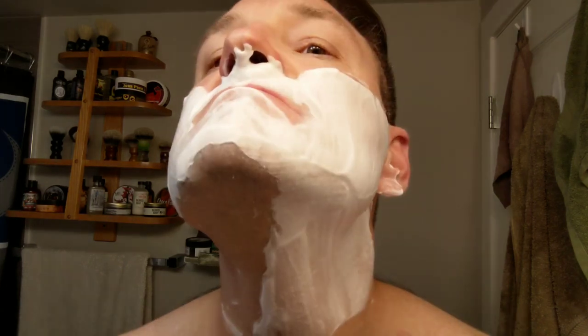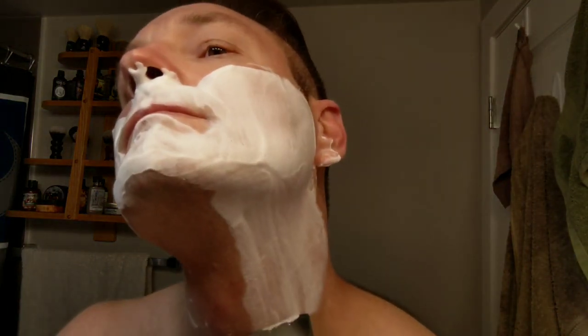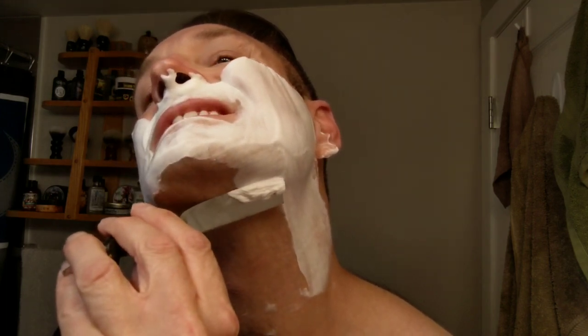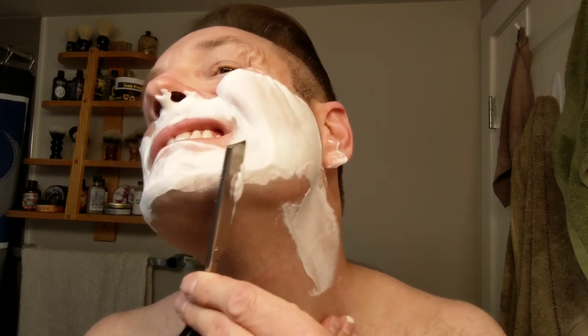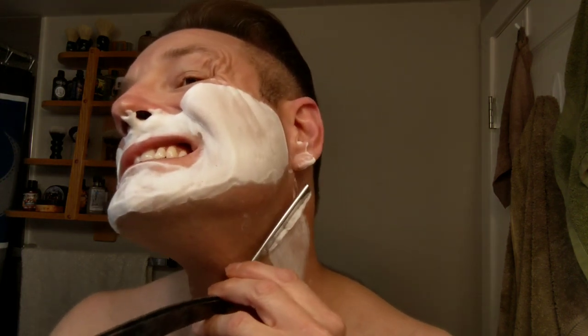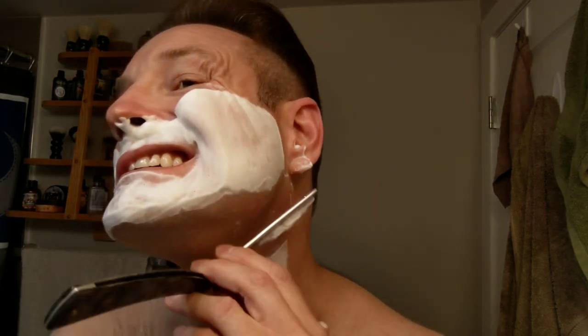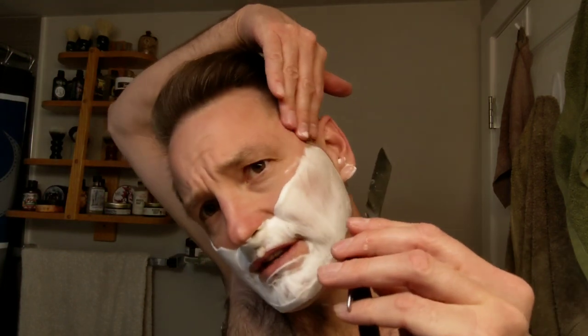Yeah, with straights, I tend to skip across the grain now. I just do two passes plus a cleanup. I do quite enjoy shaving with these. There's just a little bit of a different element in my mind to it.